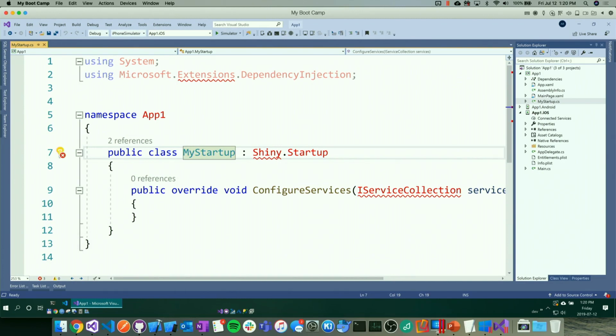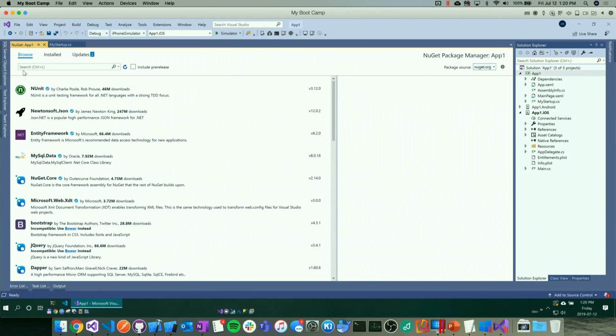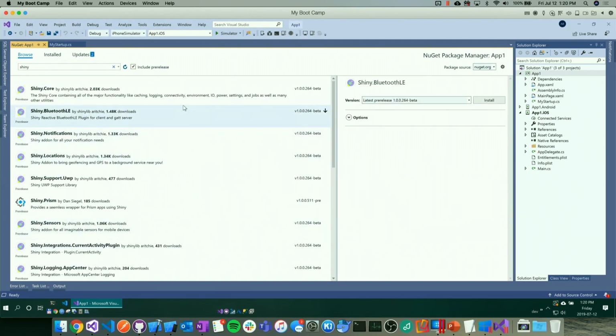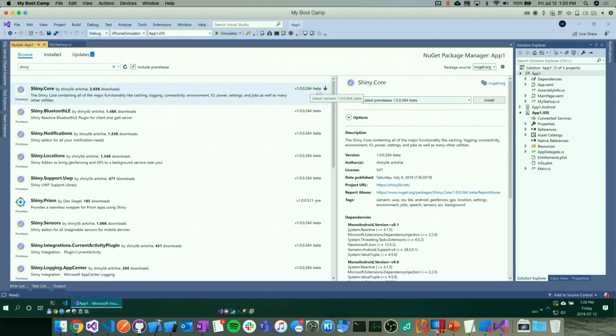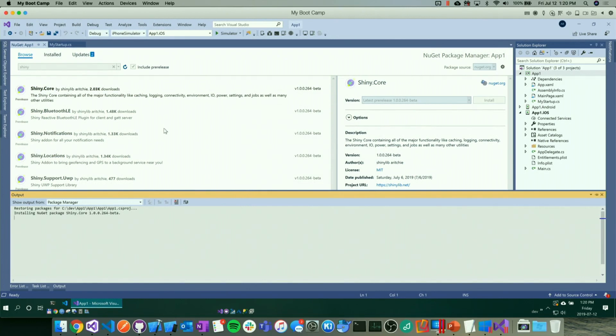Good? Okay. So we're going to go ahead and put some dependencies in this. I can't make the tree bigger though, so you'll just have to assume I'm doing something right. And we're going to take the pre-release. So I'm going to bring in Shiny Core. This is our essentials. Basically, it's the periodic jobs, it's the environment variables, it's all that good stuff. Most of it's there.